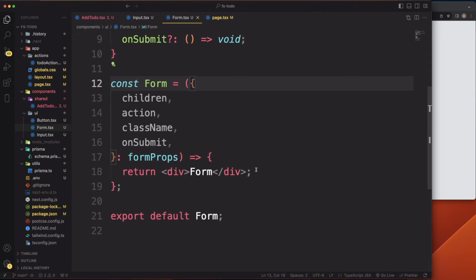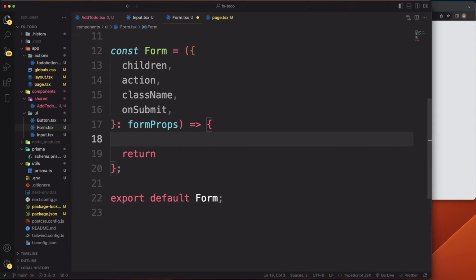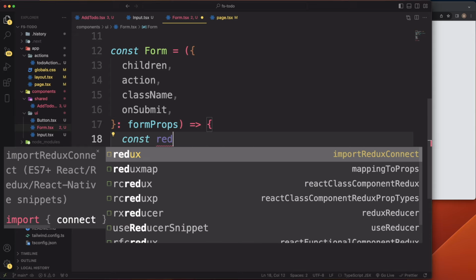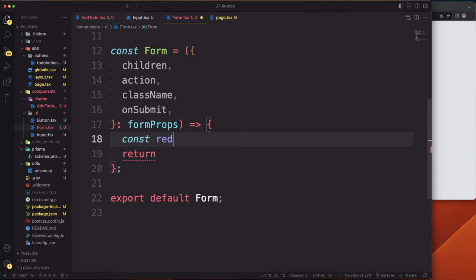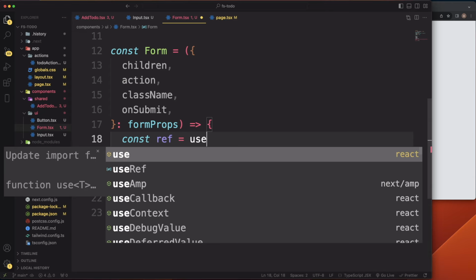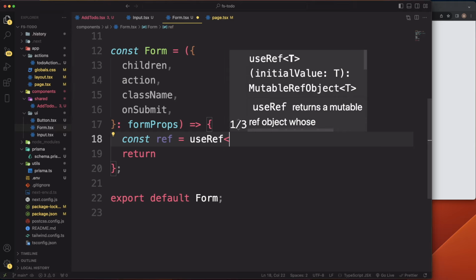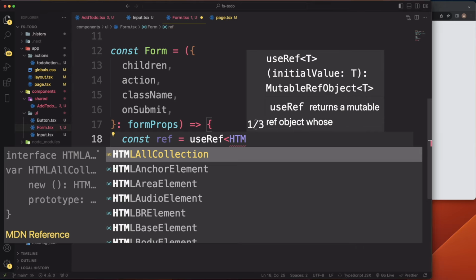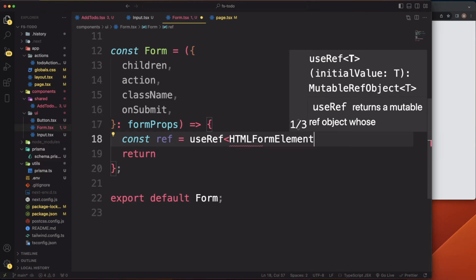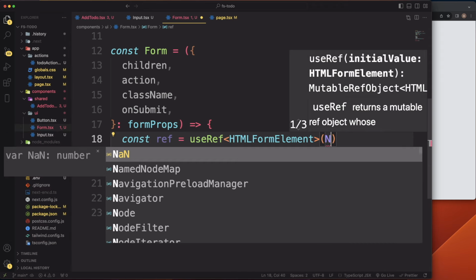Cool. All right, so inside of our form, we want to first do a const ref equals use ref, and this is going to be a HTML form element, and do null.